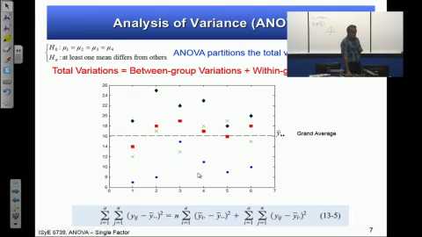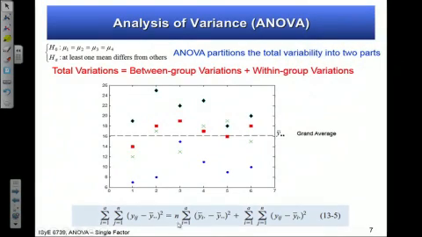So we said how we can basically do this hypothesis testing. We use ANOVA, and ANOVA partitions the total variability into two parts. What I mean by total variability is each observation minus overall mean, and we know that we don't have the overall mean, so we need to estimate that. So overall means put everything together, take a grand average. So this point minus this dashed line, this point minus this dashed line, this point minus this dashed line. This deviation is squared, add them up. It gives you the total variation.